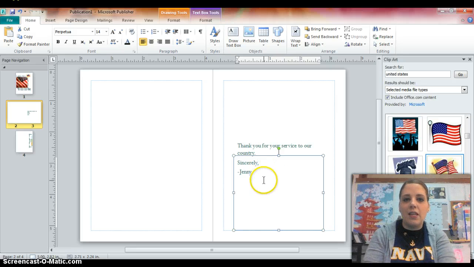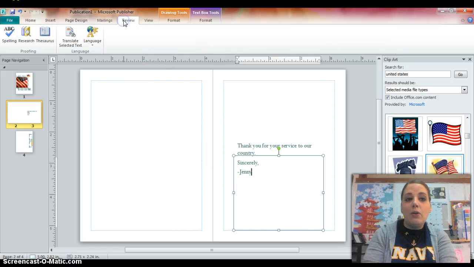And if I spell wrong, just like in Microsoft Word or PowerPoint or any other Microsoft program, you can fix that. So I recommend that while you're in your text boxes, you may want to go into Review and click ABC for spelling. This will catch most problems, but you should read it as well just to make sure.